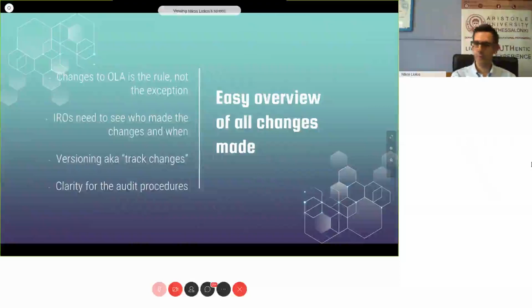Also, when we have a typo or some other mistake in the document, the document will not have to be declined, but it will be a more transparent process where we can see the changes and introduce changes as well. Of course, this has to do with the personal data or the data of the host and receiving university. When we come to the tables, the courses are the core part of the learning agreement. So any change in the learning agreement in terms of courses and modules and all these kinds of things should also trigger a new validation procedure, a new signing of the document. And of course, all this procedure will give more clarity for audit procedures and requirements.